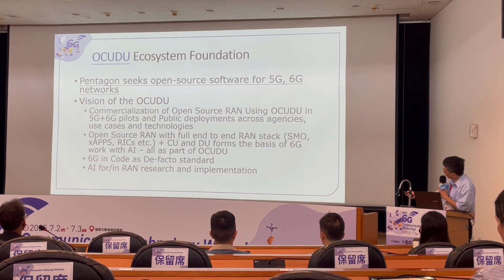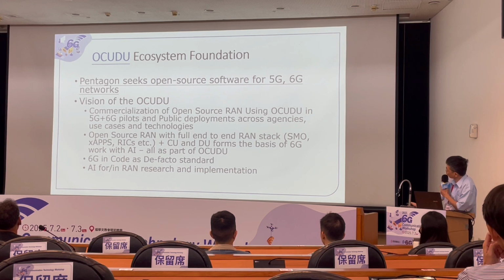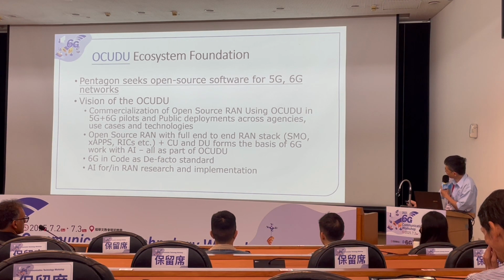During the conference, actually I also met the chairman of the O-RAN Alliance. He pointed out a very important ongoing project under Linux Foundation Networking. They call it the Aukua project. The Aukua project is raised by the United States DoD. They want to seek open source software for 5G, 6G. The vision is they want to provide open source RAN for everybody. So this is very ambitious.